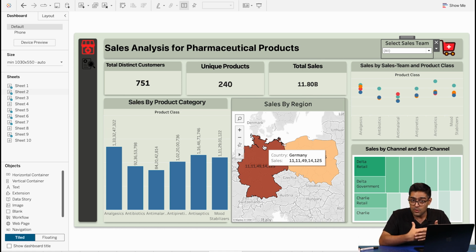And to be very honest, we should never be afraid of feedback. We should take that, jot it down in a checklist manner, fix it one by one, and you'll see why the feedback stands the way it is. Because if you are making a dashboard, you'll be so absorbed into it, so focused on it, that you are bound to miss some minor formatting details. So it's always good to have someone check up on you. It's always good to have someone give honest feedback as to what is looking good, what is looking bad, and they can help you improve your visualizations to make sure that they are client ready or team ready and are ready to deliver an impact.